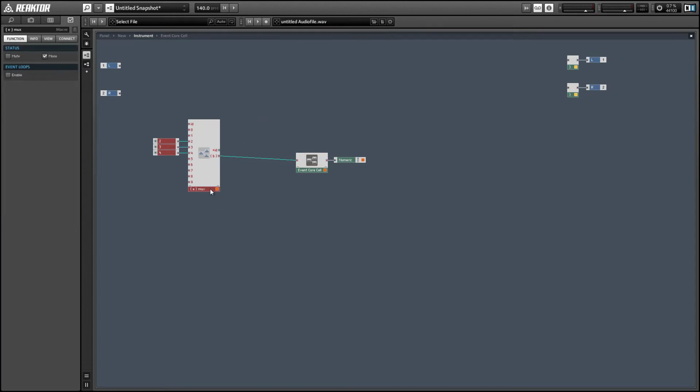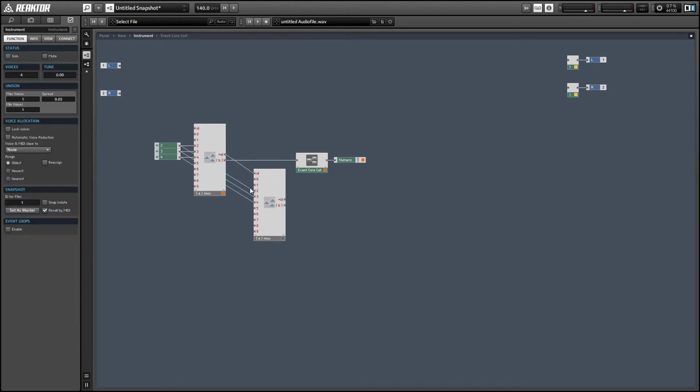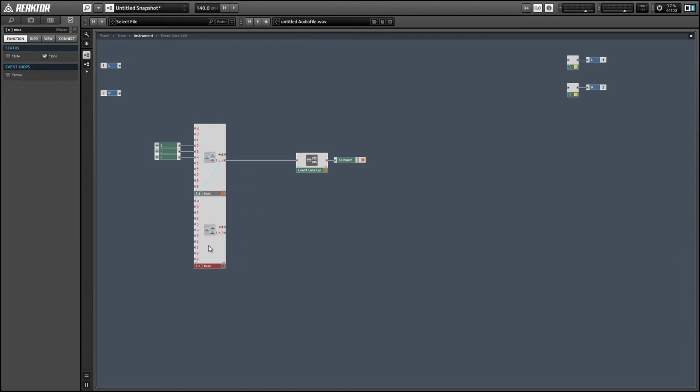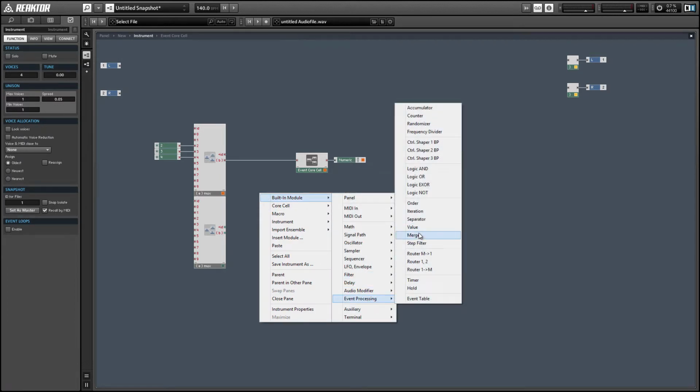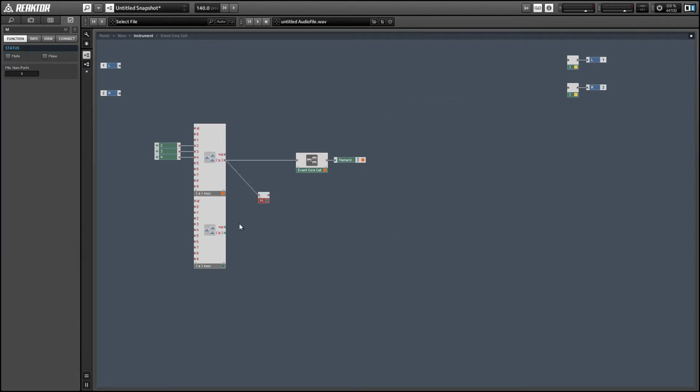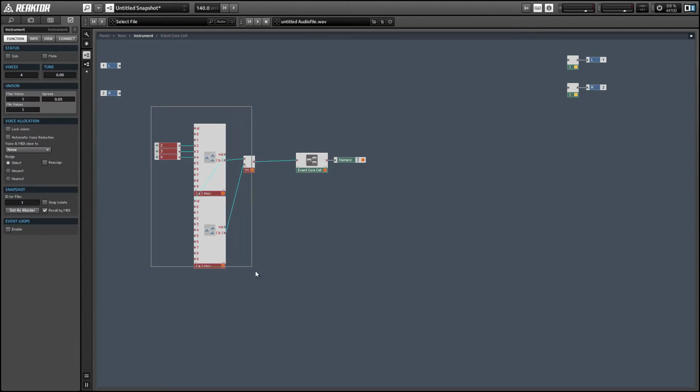So we have the E multiplex 10 module here. And if we create another one, we can simply connect the index output of the first one into the index input of the second one. And our second multiplexer here is going to have index values from 10 to 19. And we can simply merge the outputs together. And now we have an event bus with 20 values.